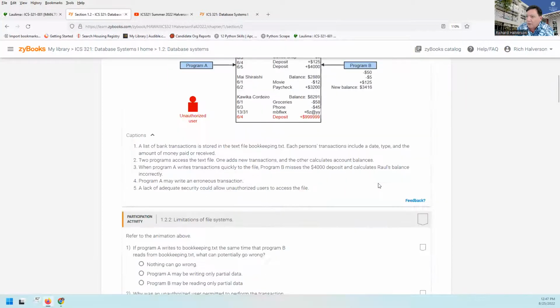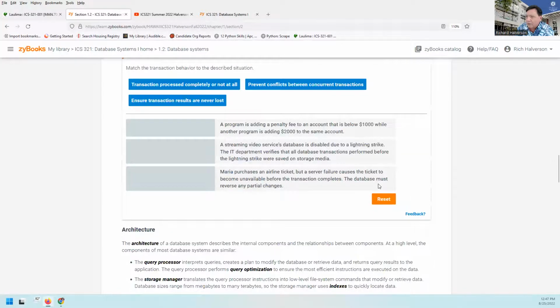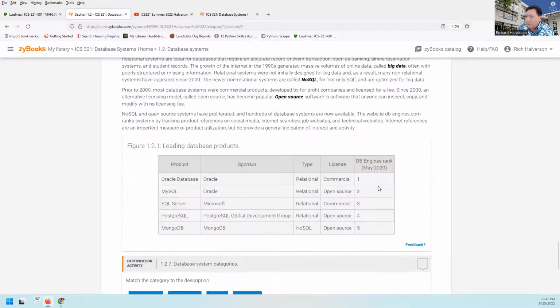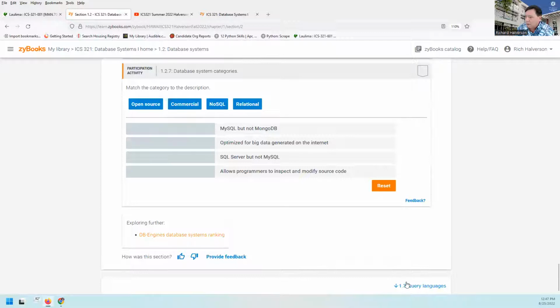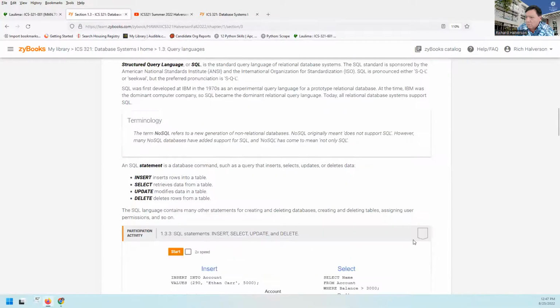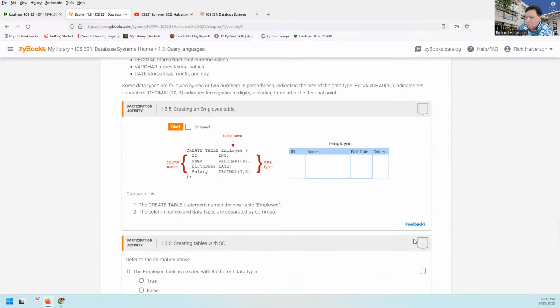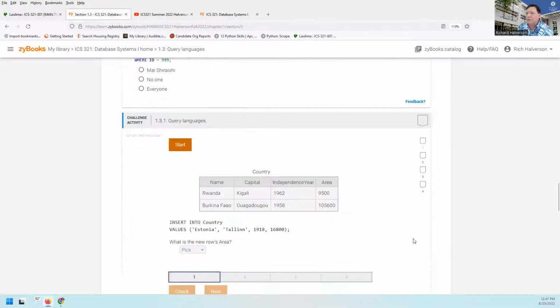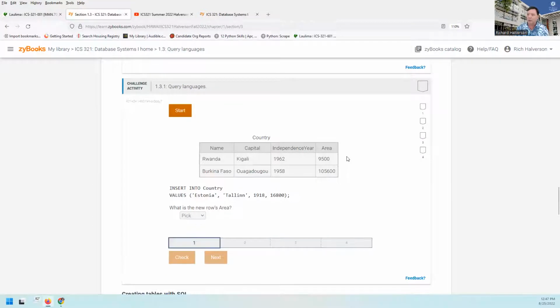There are also, let's see if I can find any, challenge activities. These are different. These are like quizzes.